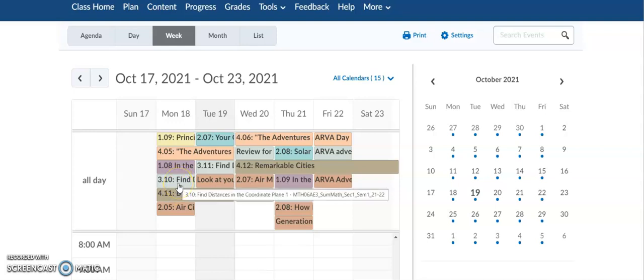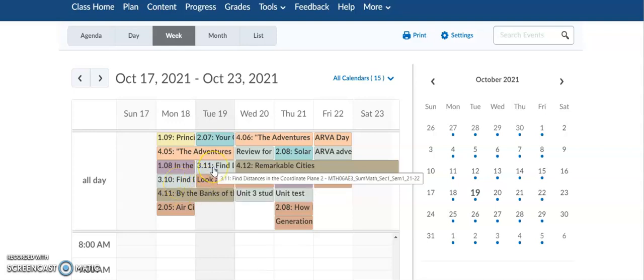So if you wanted to look at the math lessons, you could just scroll over them, and they are going to highlight the lesson number. So this lesson number in math is Unit 3, Lesson 3.11. So that gives you that information. It's going to show you everything that is due for the week here. This is a great place for you to see all of your lessons for the week. I recommend writing these down so that you know what is due for the week and in what courses.